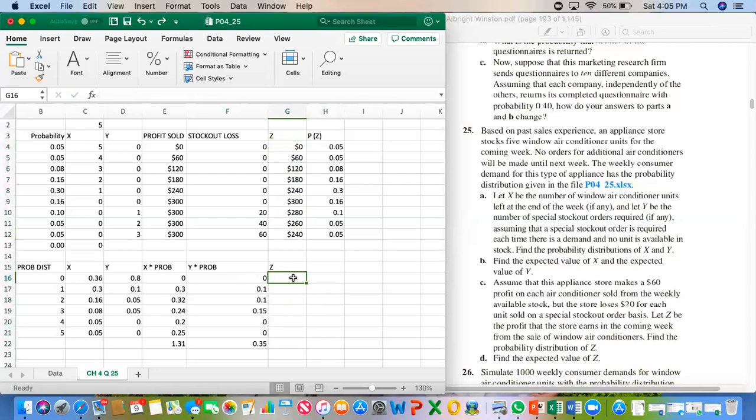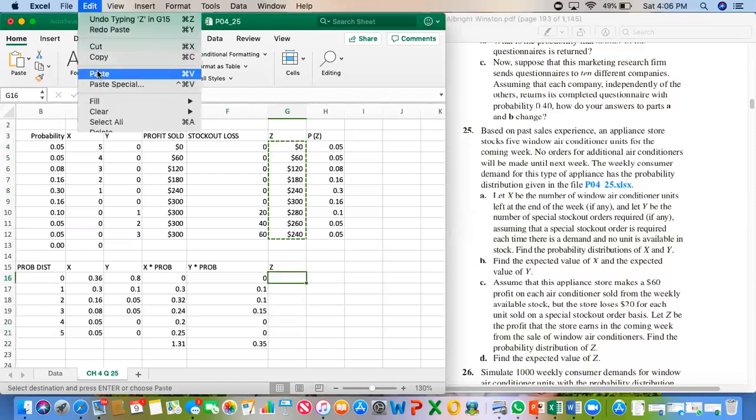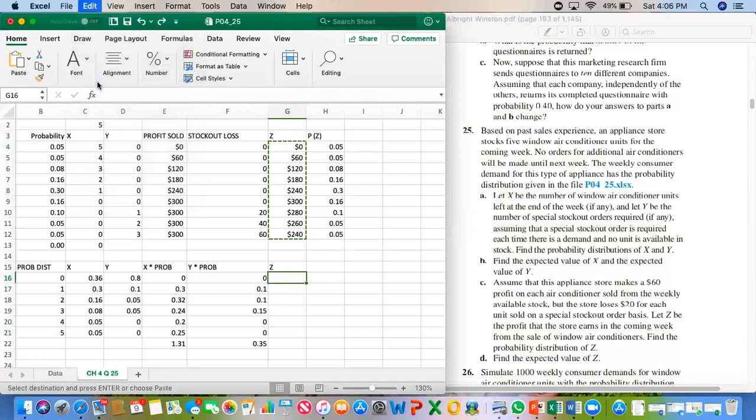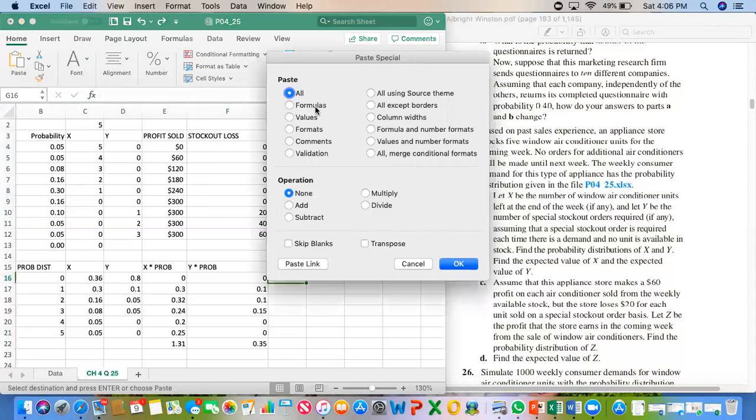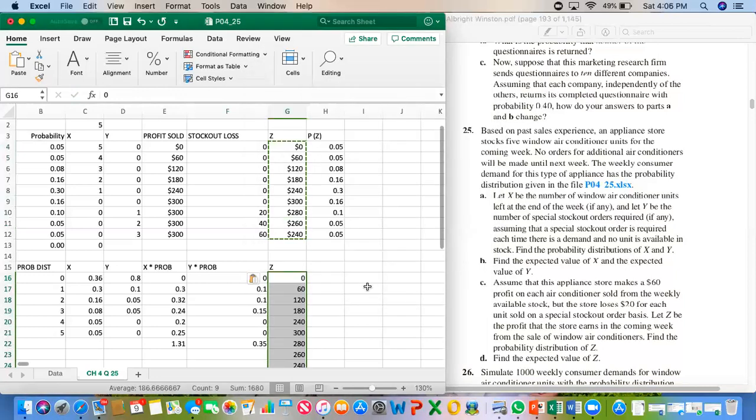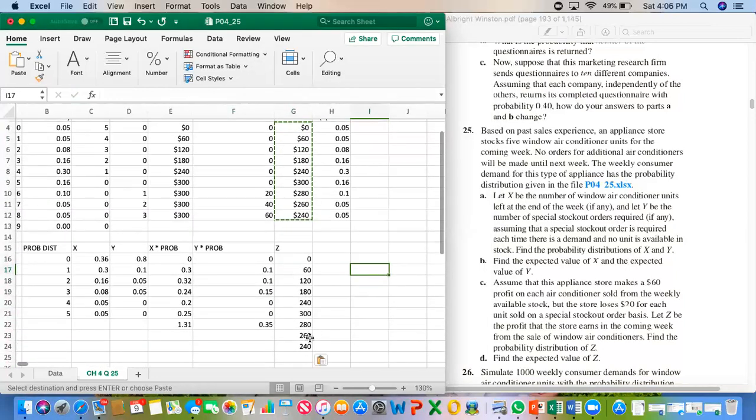Now you're going to paste as value. So copy it again. I'll show you another trick. Copy, then come down, and go up to the top where it says Edit, Paste Special. Make sure you paste it in that spot. Values. This will not copy the formulas. Okay, cool. Now get rid of that last 240 because that's a duplicate, isn't it?